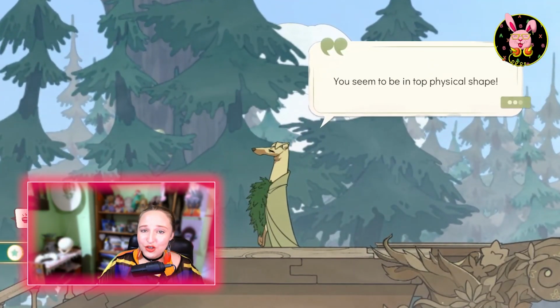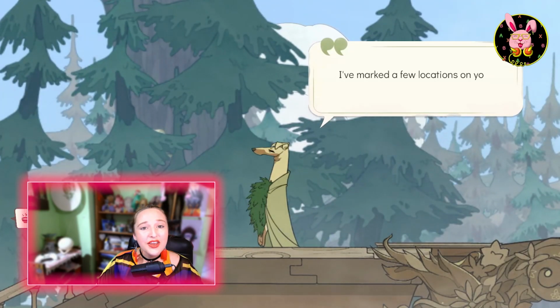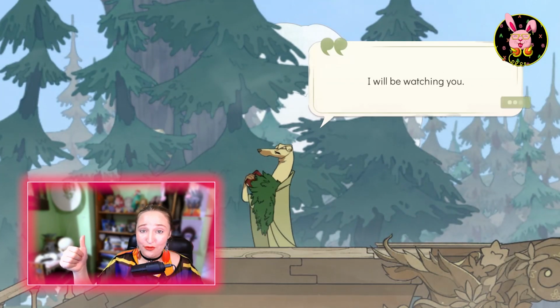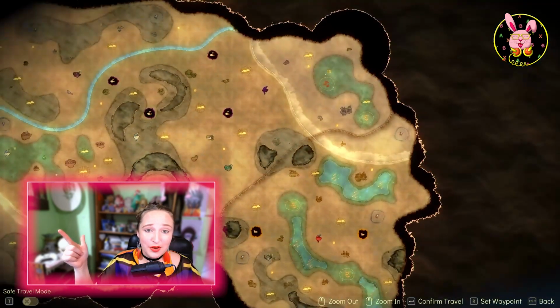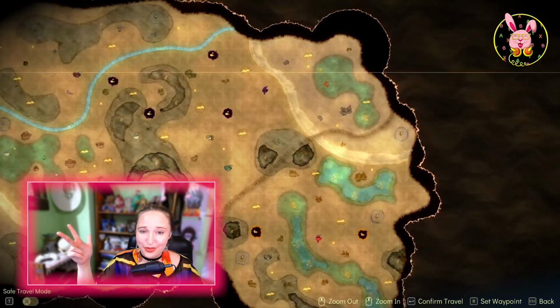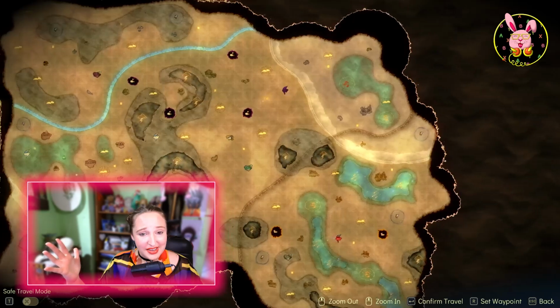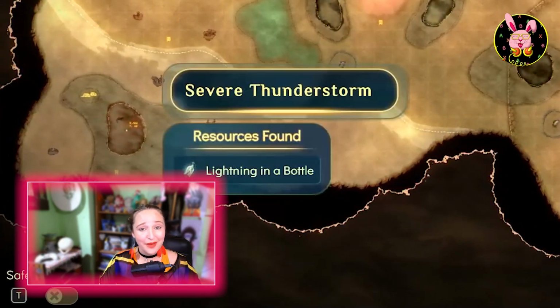Lastly is the lecturing Elena, who wants you to exceed yourself in trickier versions of some of the others' activities, including the deadly Pulsar Rays located in the fog region to the northeast, the Gold Serpent just east of Mossin Cove, and the severe Thunderstorm in the fog region to the southwest. These are harder than their normal predecessors, so make sure you have Leap and Light Burst before undertaking them.